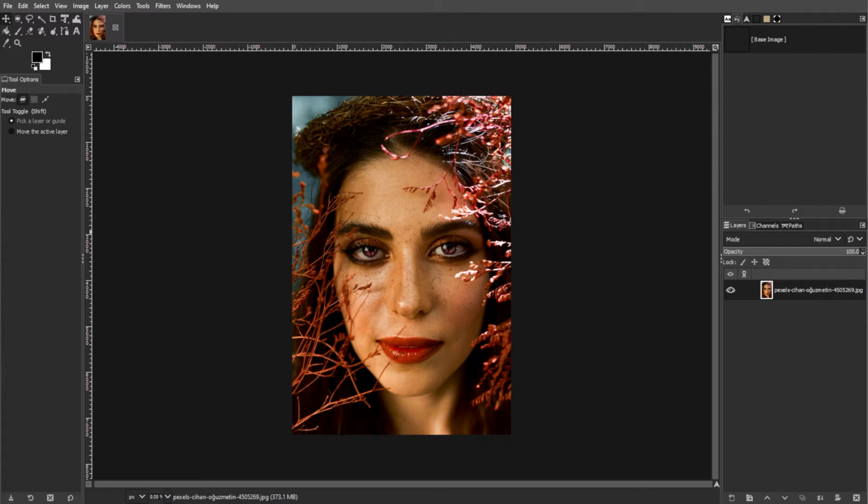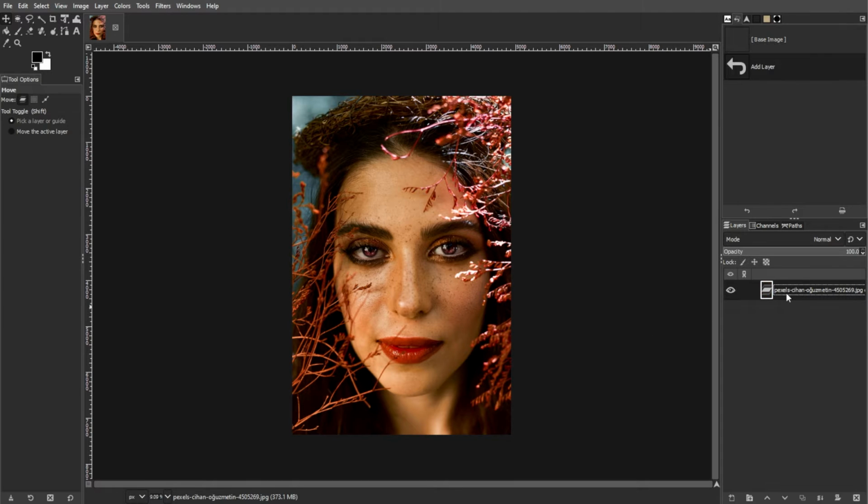In this tutorial, I'll guide you through adding an HDR-like effect to a regular portrait photo using GIMP. This technique involves utilizing basic GIMP filters like unsharp mask and neon, along with layer manipulation to enhance the image's dynamic range and create a vibrant look. Start by launching GIMP and opening the portrait photo that you want to enhance.